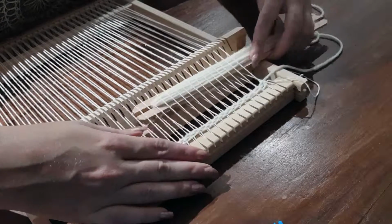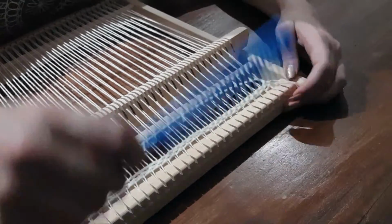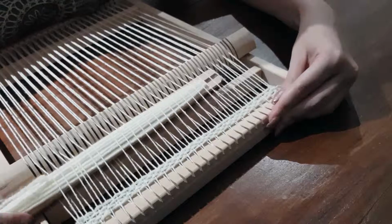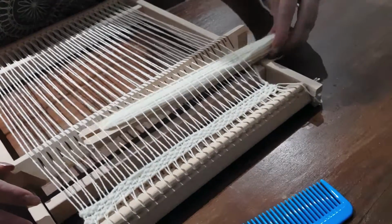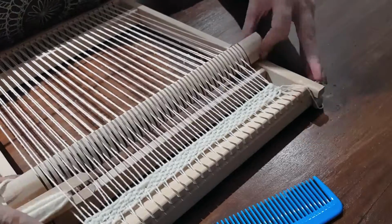This stops it from warping, and I guess if you pull it too tightly, it just becomes skinnier and skinnier and skinnier throughout the weave. So you've got to try and allow it to be loose. So that's one tip or trick you could use when you're doing your own weaving.